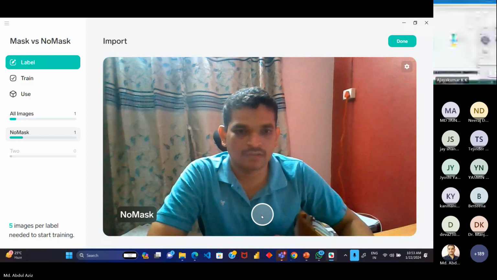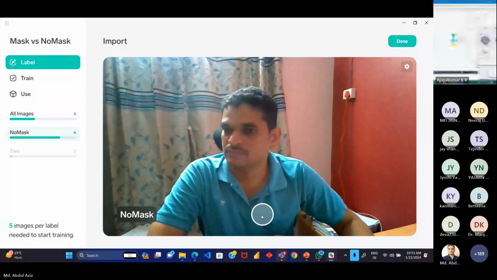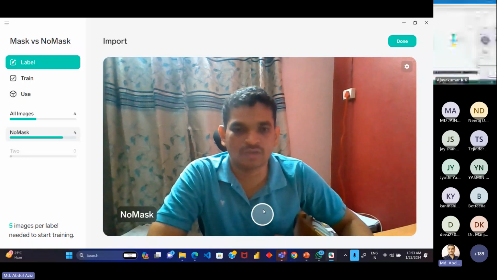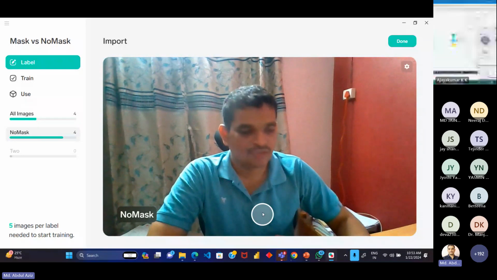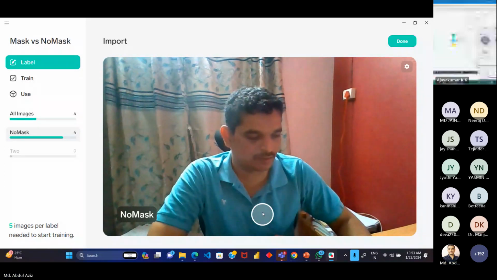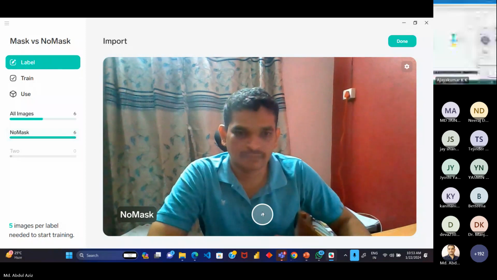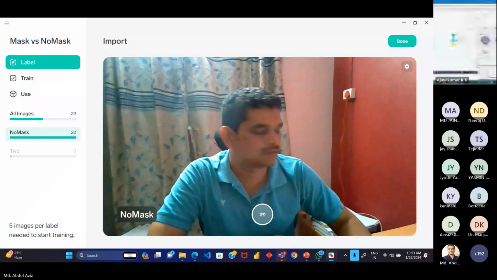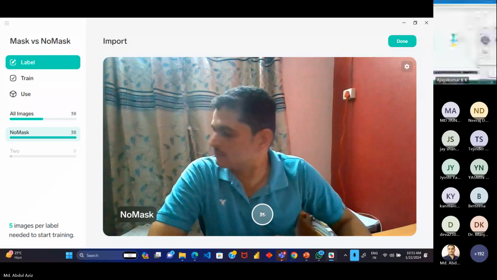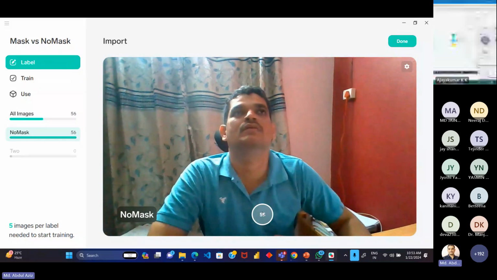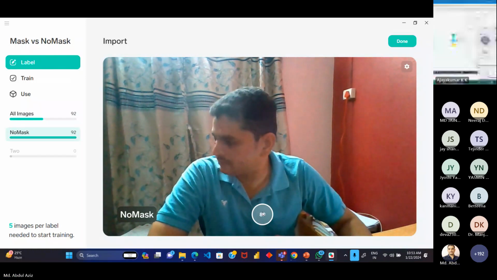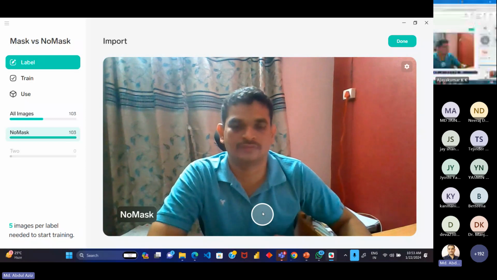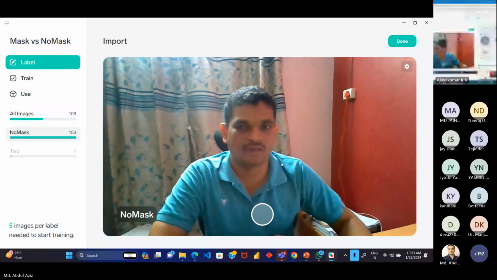Here, if you double click, you will be getting the images, or if you want to take more and more images with the single shutter itself, you just press the shutter button. You can see that. Give more data to the model in different orientations so that it can understand your features, right? So here I gave 103 images, right?